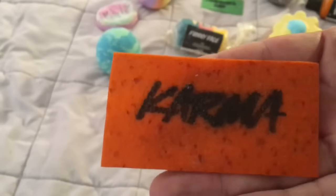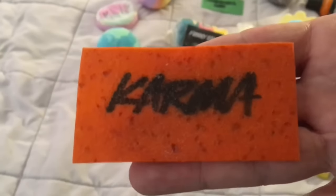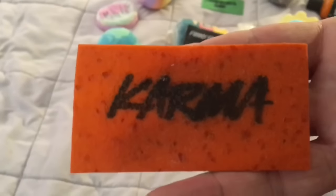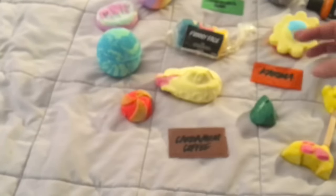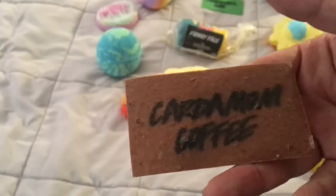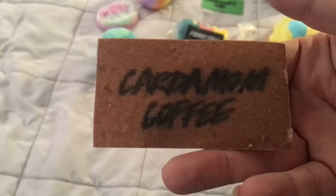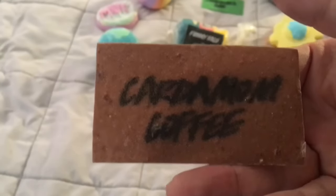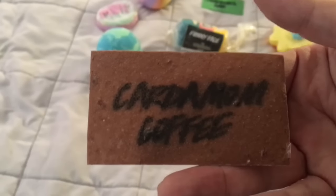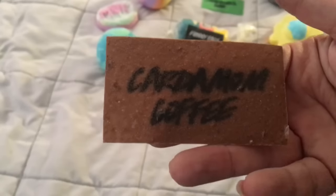This one is a Karma wash sheet or wash card — it's actual soap made to be like paper and it's infused with the Karma ingredients. And here's another wash card infused with one of their new fragrances that hasn't come out yet, called Cardamom and Coffee. I have a review of the Cardamom and Coffee perfume on my YouTube channel — I'll do a demo of this one individually as well.